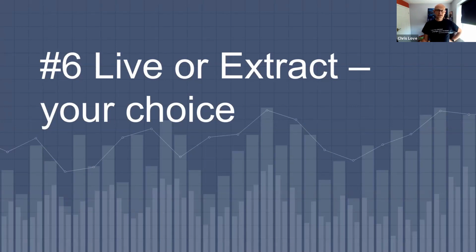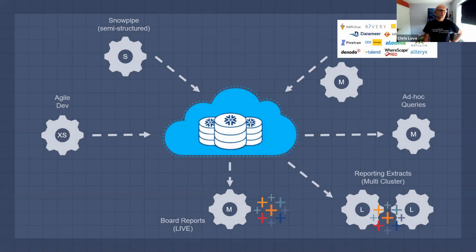When it comes to querying our data, I've already talked about these ad hoc queries, but something to point out is because we're using a cloud data warehouse, we don't need to make the choice of whether it's live or extract. We can still choose. We're not forced to go live and consume those credits all the time. So for example, we might want our board reports to be live. The board wants up to the second report straight from Snowflake. They want those to be super quick. Well, let's do that. Let's give them a medium infrastructure to run that off so it's nice and quick.